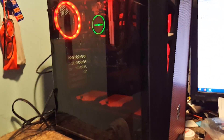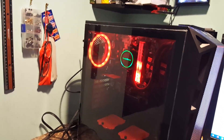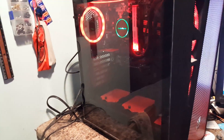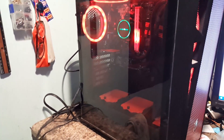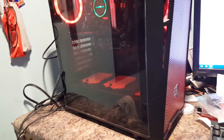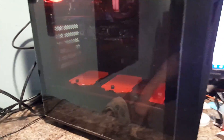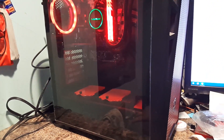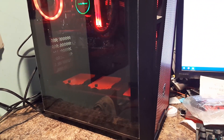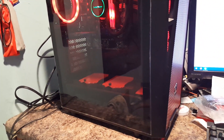The case was actually pretty easy to work with. Like I said, we went over an overview of it in the last video. When I actually did the building in it, I had no problems whatsoever — none at all. The AIO went in like a breeze. Everything screwed down so easy. I was able to get the cable extensions in there and stuff everything in there. Plenty of room. It's actually a pretty nice case, and one that I will absolutely consider buying again for other projects and customers.